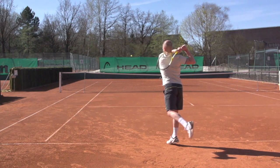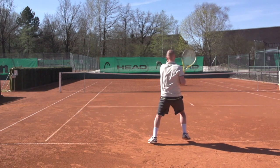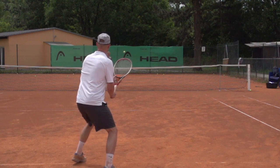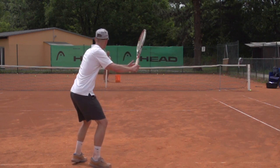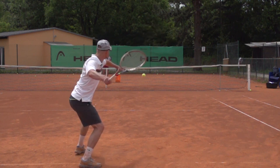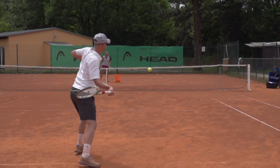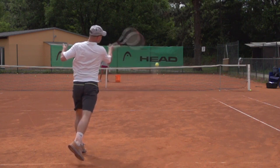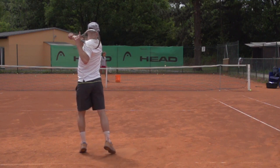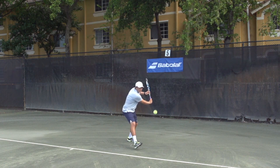A couple of days ago, OTI instructor Nadim Nasser released a video called The Right Distance to the Ball, and he talked about the fact that a lot of club players are too close to the ball, especially when the ball comes right at them, and as a result, they can't swing inside out. And every good topspin ground stroke has an inside out swing path, and Nadim talked about that, and that led to a little bit of confusion, and I want to clear that up here in this video.